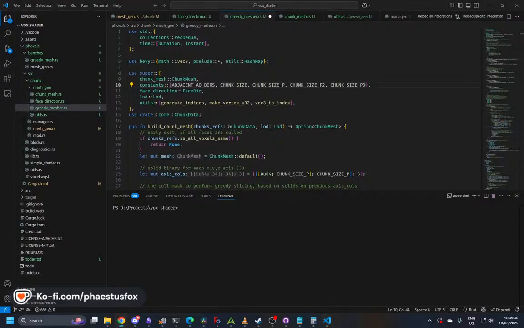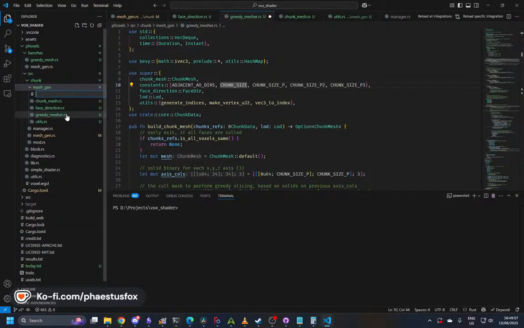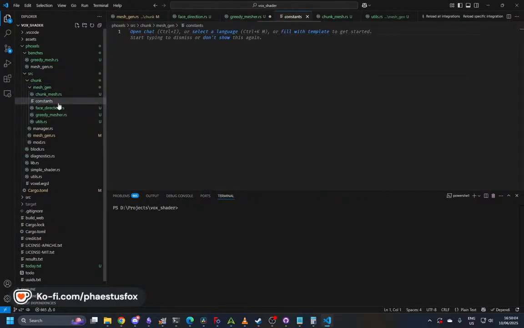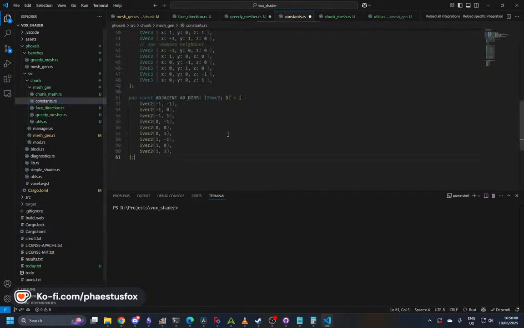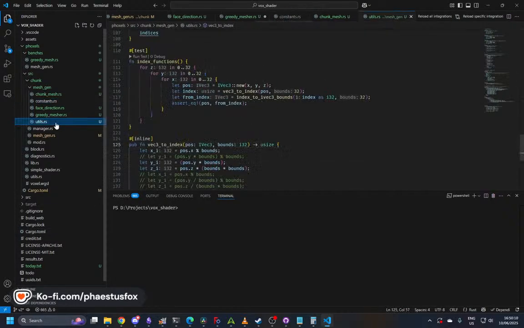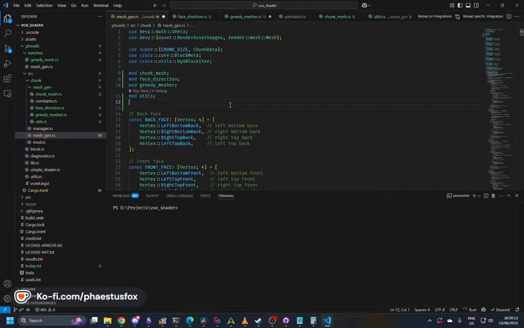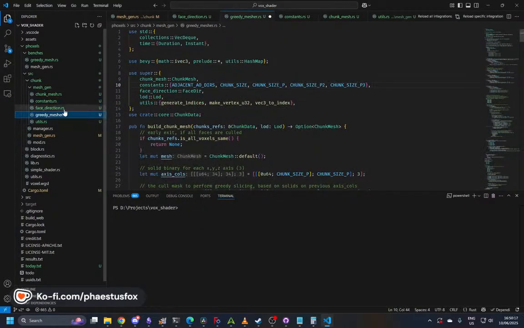Okay, so I need to go check out what these constants are, which I guess is just to grab the whole constants file. Apparently that's a lot of constants. We'll go here, we go new file, constants. I gotta keep remembering to put the RS on the end. I probably also spelled it wrong, but we'll find out. Okay, and then we go here, and we go mod constants. There we go.